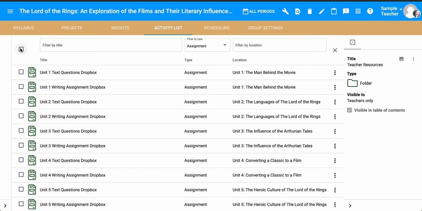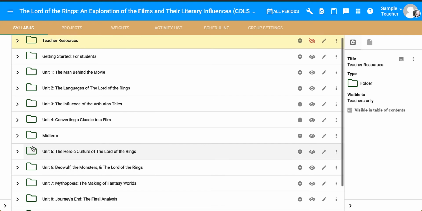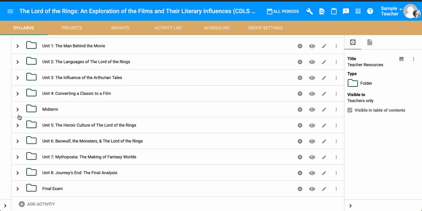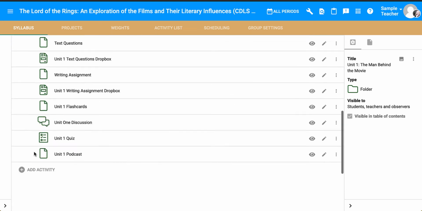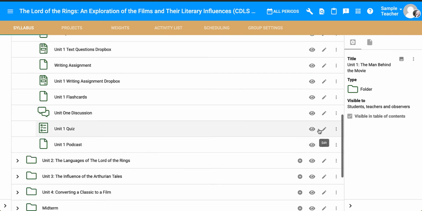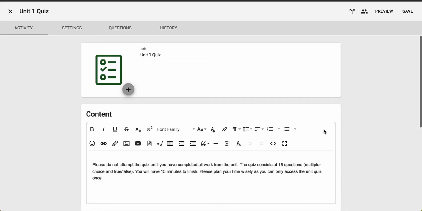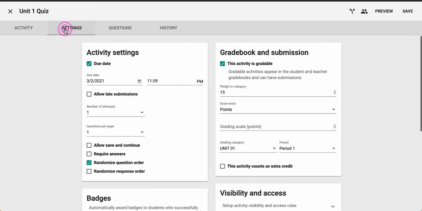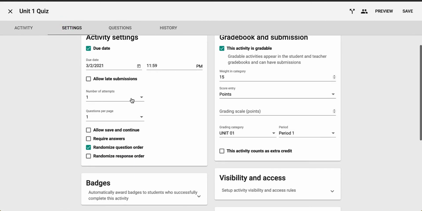Then the next thing I want to show you is over here in the syllabus. Again, this is going to be for LMS Embedded Quizzes. If I open that Unit 1 quiz in the editor, the single item editor, by clicking on the pencil, then over here in settings, I can change number of attempts here just by, so again, you got to click your little people guy and say zebras 1. Now see, it's already picking up that I've given unlimited attempts to these kiddos.